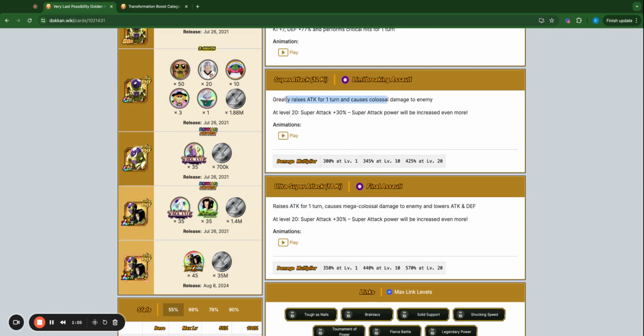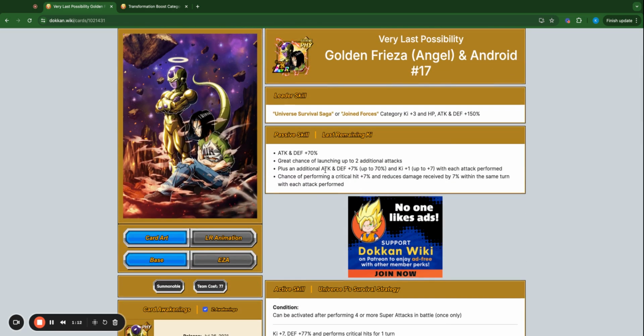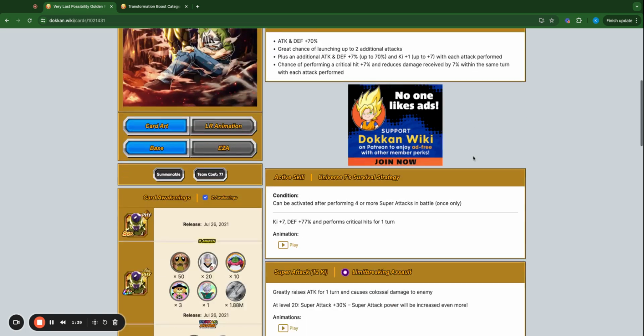Interesting. So their 12 key, well, yeah, that was right. The 12 key was more important than the 18 key. Yeah, great. An additional 7% to stats up to 70% and key up to 7 with each attack performed. But even still, it wasn't that great. Chance of performing a crit 7% and reduces damage received by 7% with each attack performed. So you could get 21% plus your hidden potential system, potentially 28% damage reduction. But factoring in this, it wasn't enough.